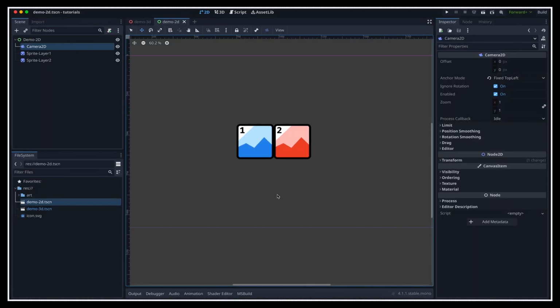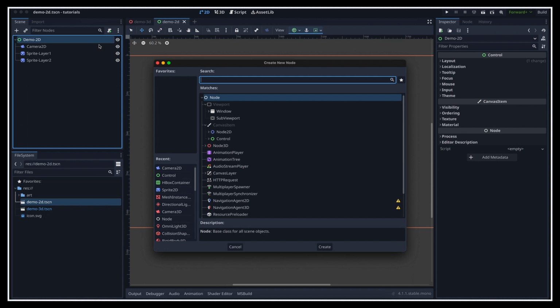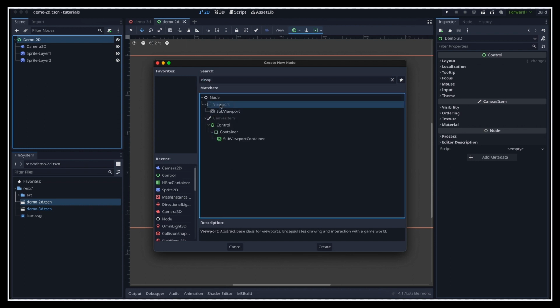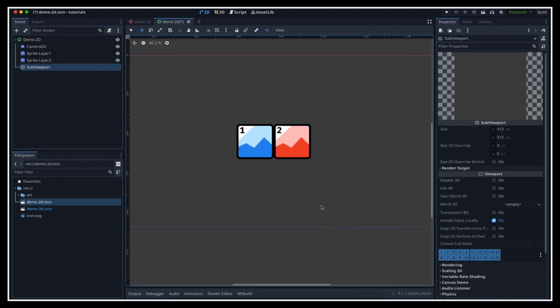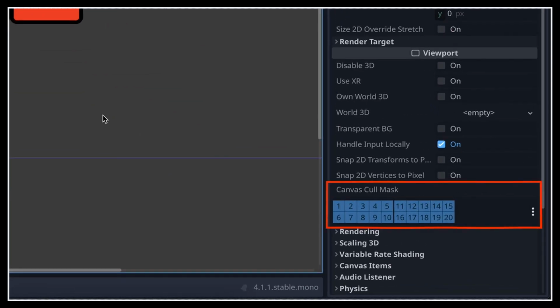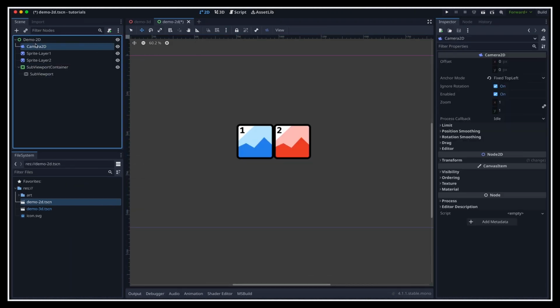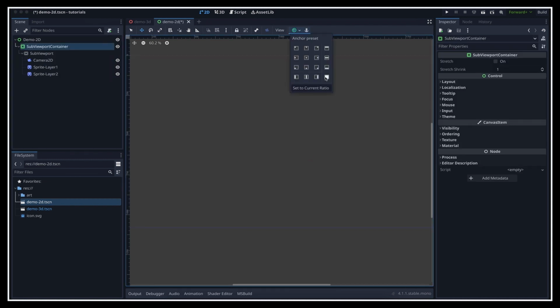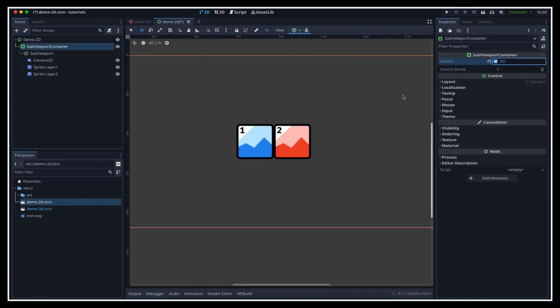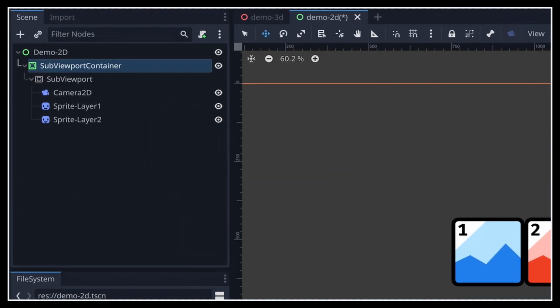Which is why, if inside the Godot editor you try to create a new node of type Viewport, you'll see it's actually grayed out and you can't select it. On the other hand, we can pick its directly inherited type, the SubViewport node type, that, of course, has the cull mask property too. Now, setting up a SubViewport to fit the dimensions of the screen and properly match your scene preferences is not really the topic today, so I'm going to ignore this part and just assume that you have a SubViewportContainer and a SubViewport node, and that you've put all your 2D elements inside as children.